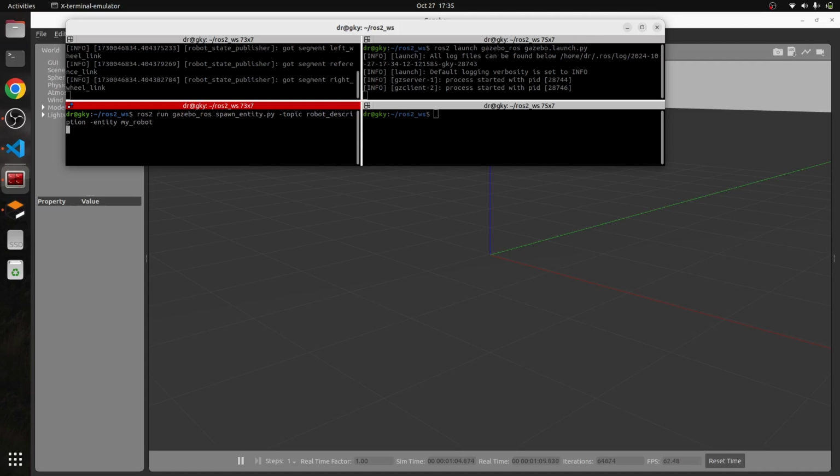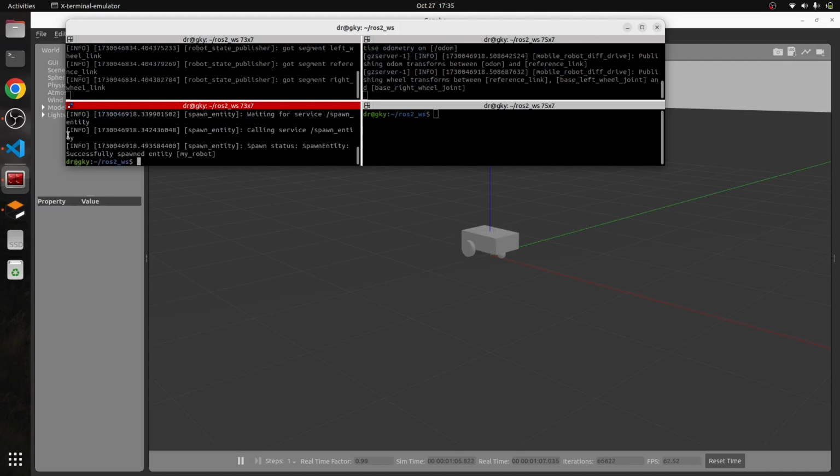Then we have to enter. Yes, now successfully spawned entity, my robot is here.